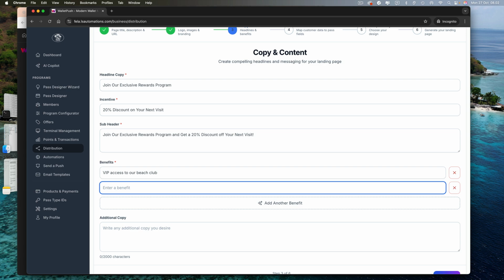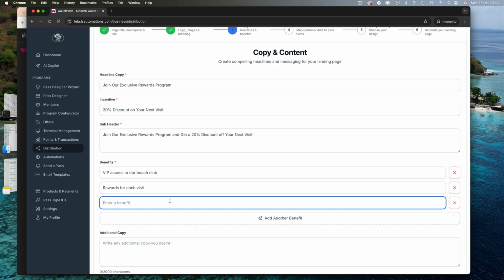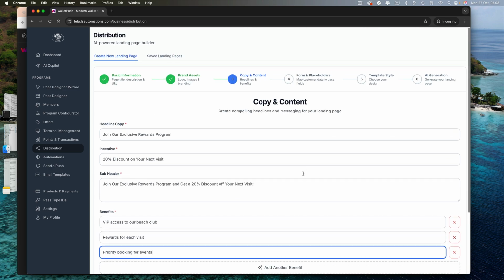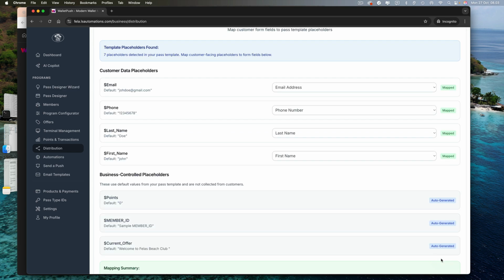Rewards for each visit. And let's put another one here: priority booking for events. Let's just leave that as for events. I'm not going to add any additional copy here, so I'm going to click next.